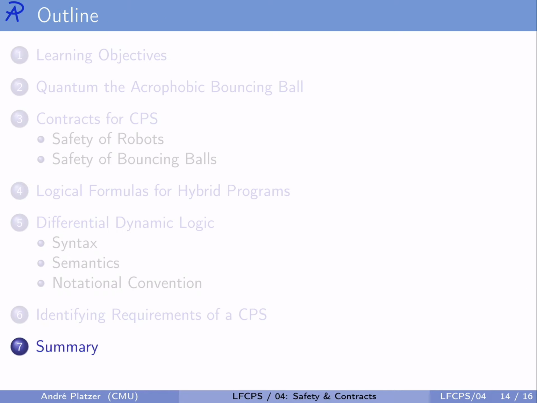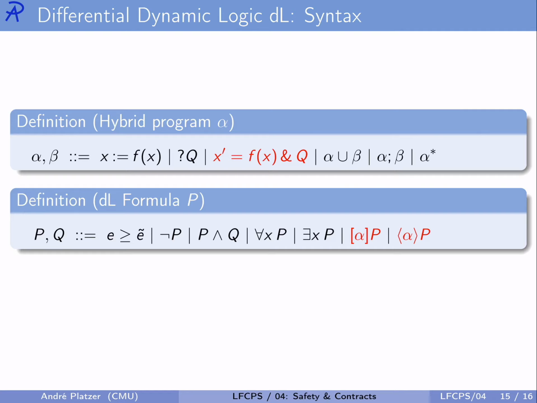Let's summarize what we've learned in this important integral lecture on differential dynamic logic. We've seen the entire language that we'll need in this textbook. Differential dynamic logic as the language for talking about the behavior and proving properties of the behavior of hybrid systems, where the language comes with two syntactic categories on top of terms. The hybrid programs category for describing the behavior of the system, and the differential dynamic logic formula category for describing expectations about the behavior of the system.